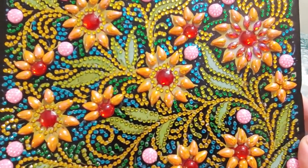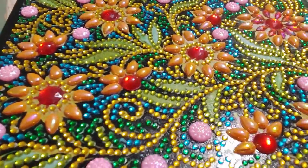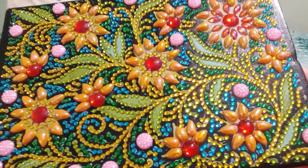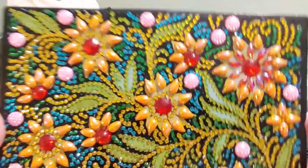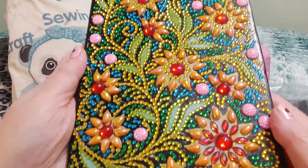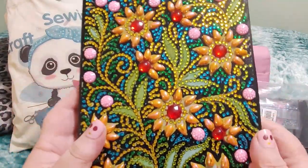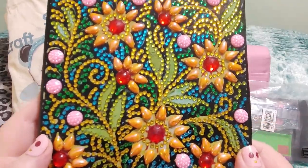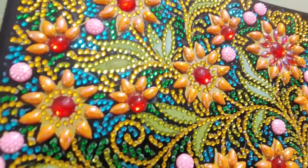Isn't that beautiful? I wish you could see in real life how it's sparkling. I'm recording this at night but I do have my overhead light on and my side lamp on, so there's a lot of light in my room. It wasn't that bright out today — it was very cloudy. I was going to record during the afternoon but it wasn't much brighter than it is now; there was no light coming through my window.